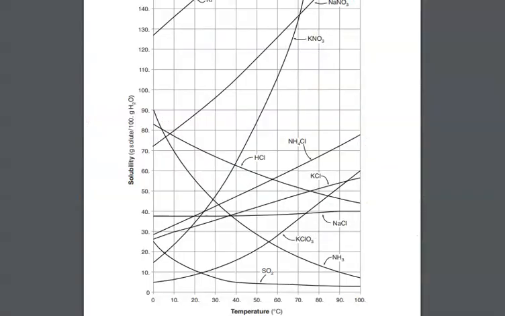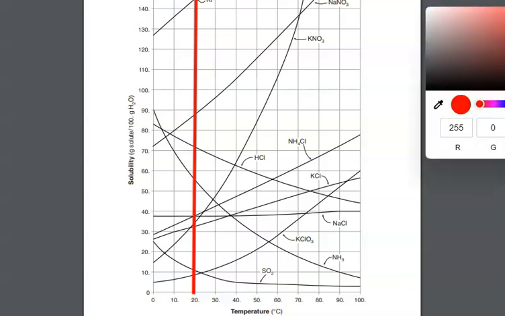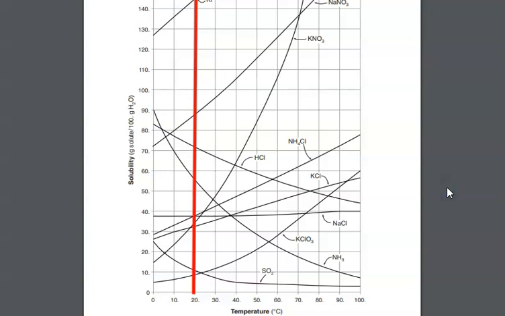We are at reference table G, and we're going to look at the points, as I mentioned, on the graph. We have 20 degrees as our temperature, so I'm going to go ahead and draw a line for that. And then we can go ahead and kind of mark up the graph. When you're taking the exam, by all means, mark up the reference tables. They're yours to use. Leave them a mess. That's all I got to say.